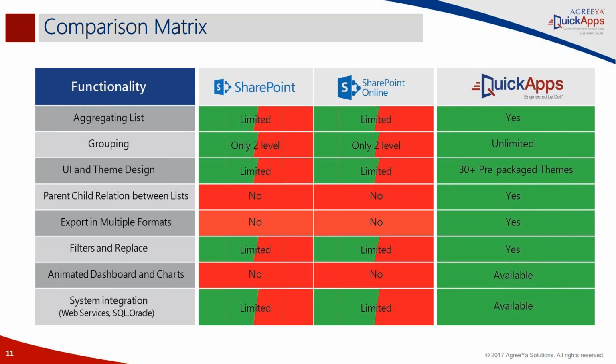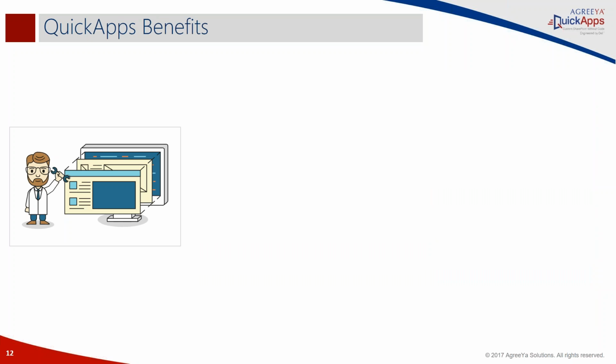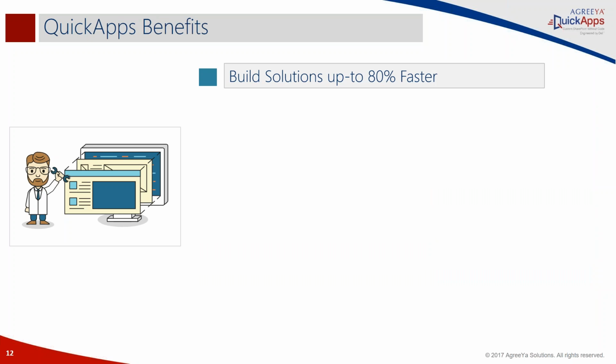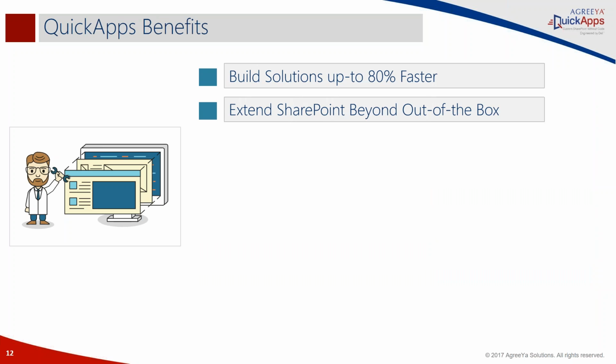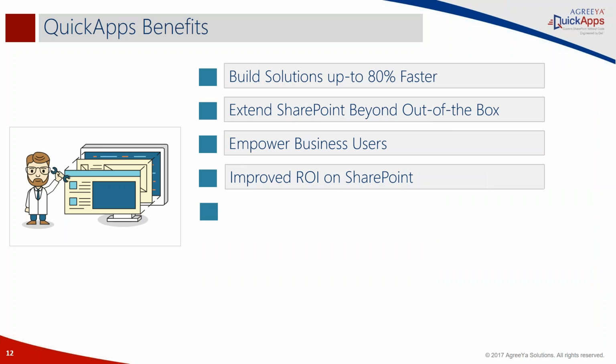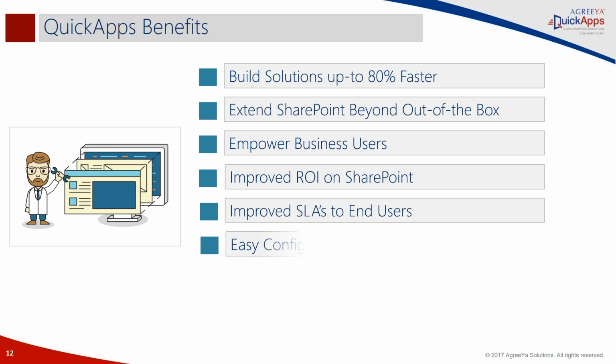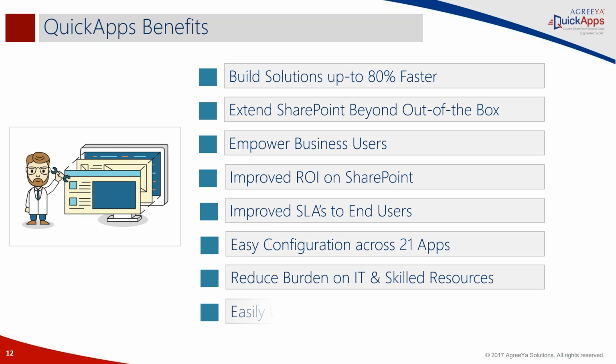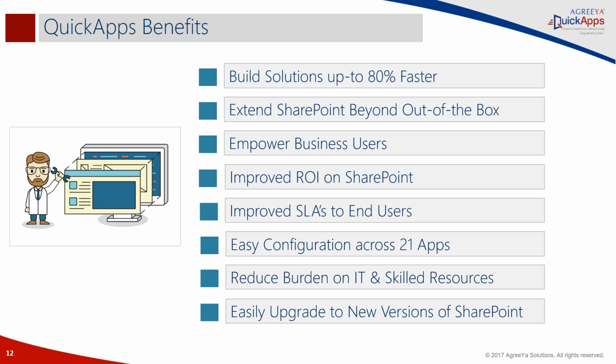Let's now take a closer look at some of the benefits of QuickApps. You are able to build solutions up to 80% faster, leverage our easy edit configuration to administer and manage multiple sites, empower business users, improve on ROI for SharePoint, reduce burn on IT and skilled resources, and lastly, it is also future-proof and easy to manage and upgrade to new versions of SharePoint. Now, to explain this better, let's take a real-world scenario to highlight some of the points we have reviewed so far.